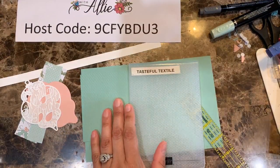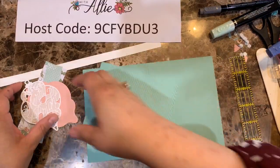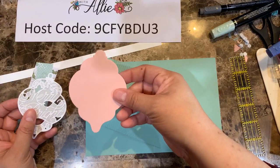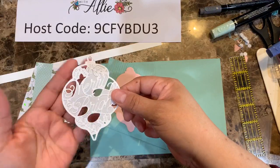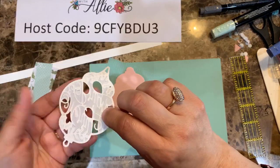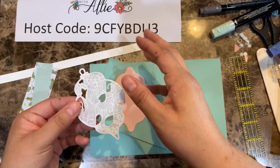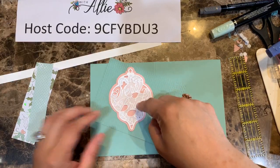So anyway, you can be changing it to whatever you like. I just wanted to keep it simple, so I went with this one. And I've already die cut one of the ornaments in the Blushing Bright, and then this one in basic white, and I added the adhesive sheets. So this time I did remember about the adhesive sheets, because most of the times I never remember that part. So this is going to go on top there.